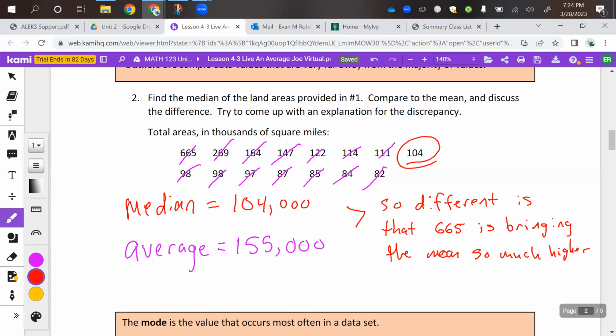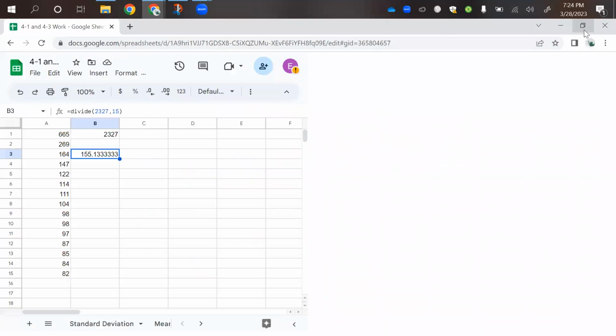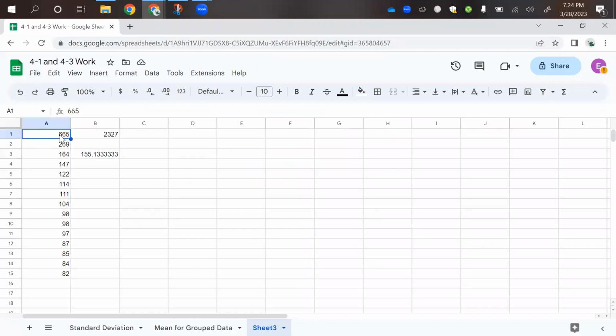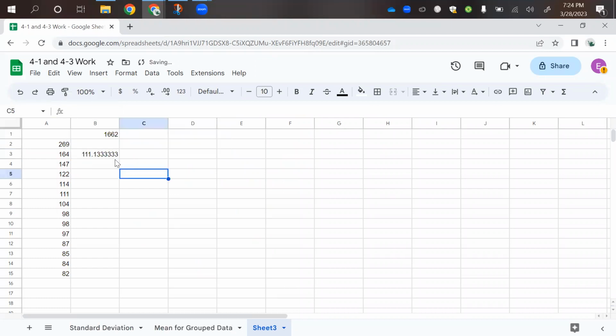So basically, if we did that exact same thing without 665, which again is nice if you put it in Excel or Google Sheets, not to be all dramatic and say, oh, this is why we do this. But if you got rid of the 665 and you summed A2, which is so smart. I don't understand how it can just know what to do, but that was great. So then you divided, if we found the average without our Alaska friend, our 662, that puts the average a lot closer to the median when we got rid of that huge outlier there.